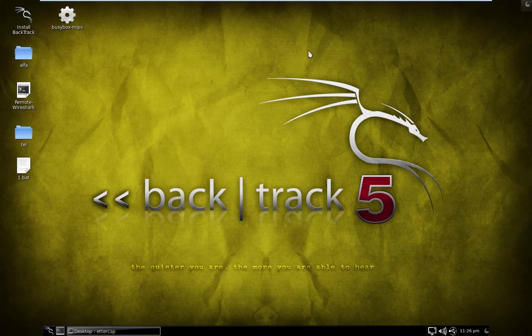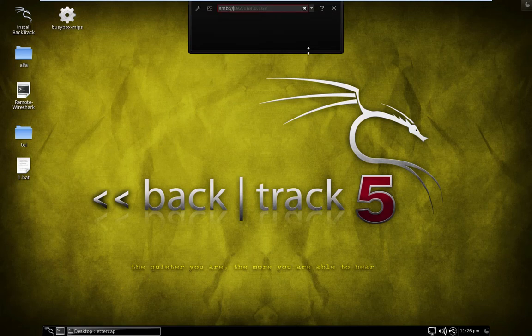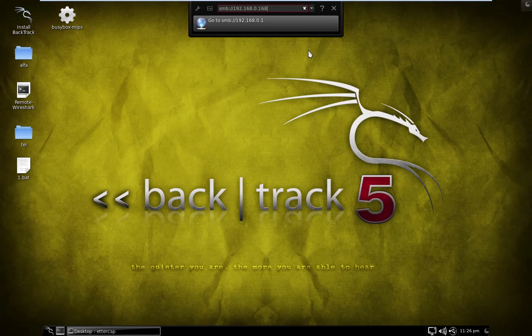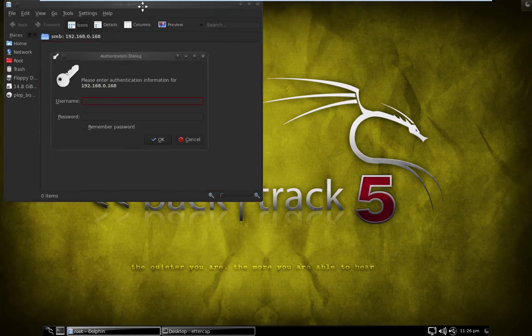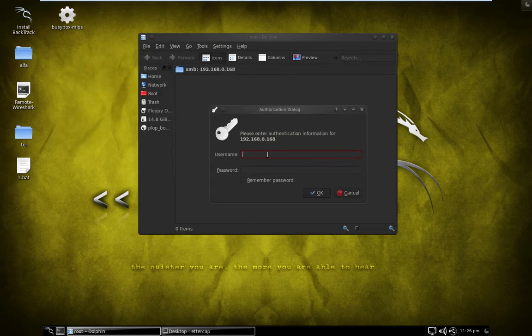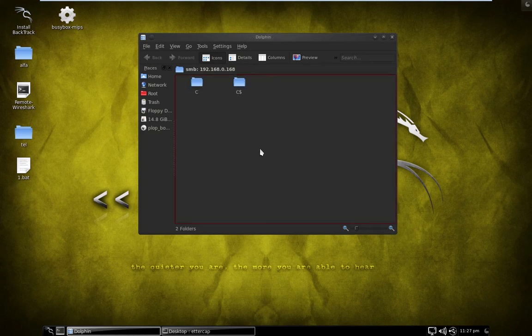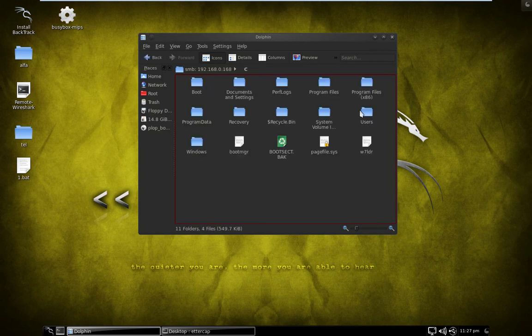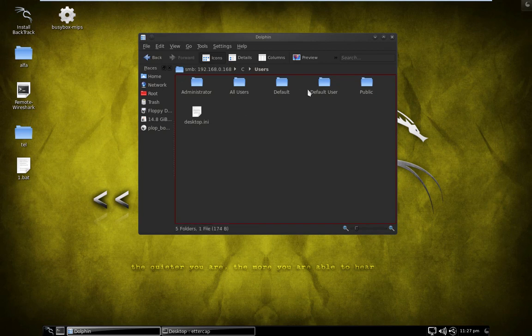Okay, so finally it's time to get what we got. So we're going to hit Alt F2 so we can run a command, and the command that we're going to run is going to be smb://192.168.0.168, which is the target IP address we just found by running ARP on the attacker machine. It's going to ask us for a username and a password. Now the username that I have coded into this batch file is username, all lowercase, and the password is password, that's P4SSWORD. You can change that in the batch file if you want to, but those are the defaults. And I'll just log on here, and you can see we can go straight into the administrative account.